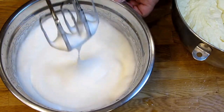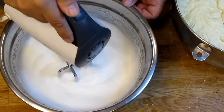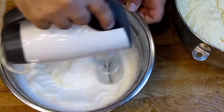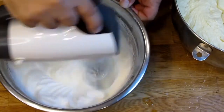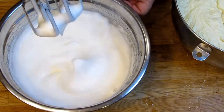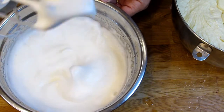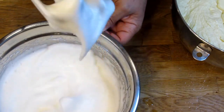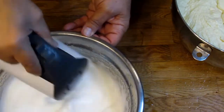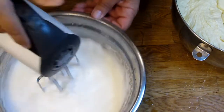So you want soft peaks. You don't want to go to dry peaks because it's hard to stir into or fold into the batter. There we are. See? Soft peak. It sticks out, but then it bends over. That's a soft peak. If it was a firm peak, it would be sticking straight out.